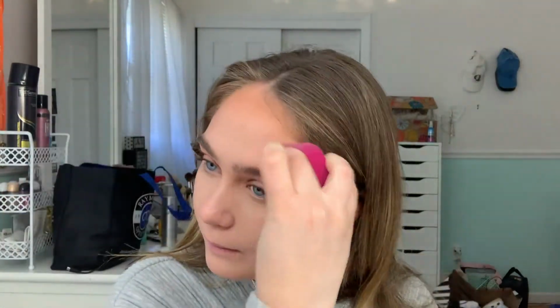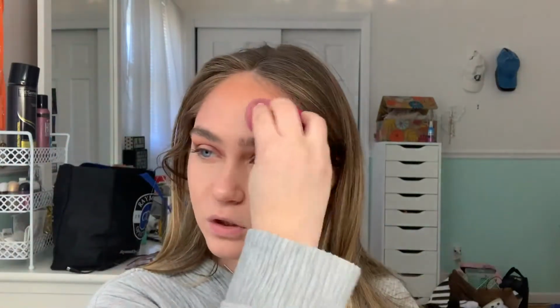I don't really like this. It's actually not bad on my nose. Okay. Not that bad. I don't like it on my cheeks, but I don't really wear highlighter on my cheeks anymore. I just wear it on my nose. So, yeah, but I just feel like it picked up the concealer a little bit.